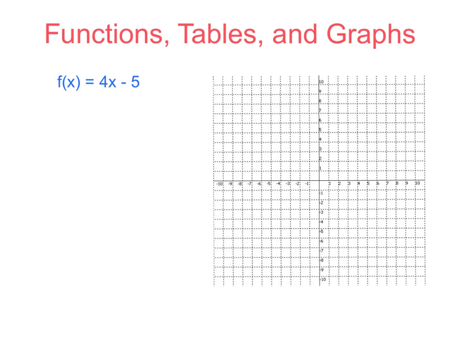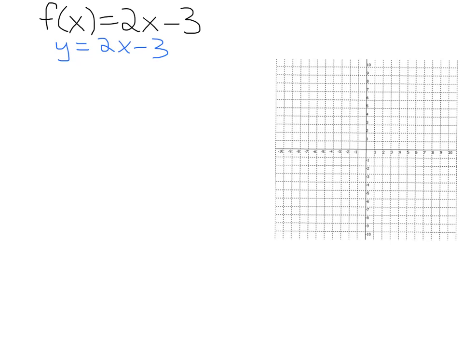and then we can use the xy table to graph points. So this is just kind of an overview and introduction of today's lesson. So now let's get started into some specific examples. For our first example, we will start with the function f of x equals 2x minus 3, which is the same thing as if we were to just write y equals 2x minus 3.